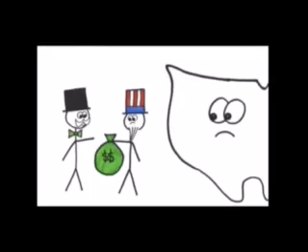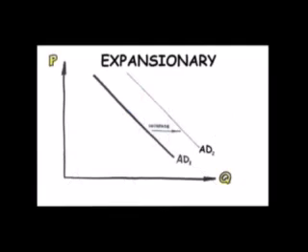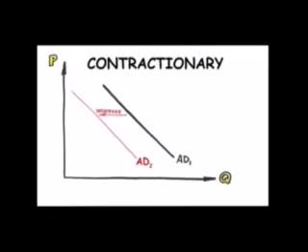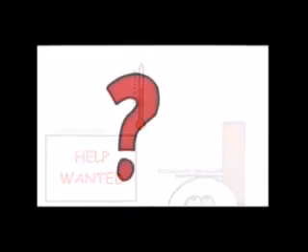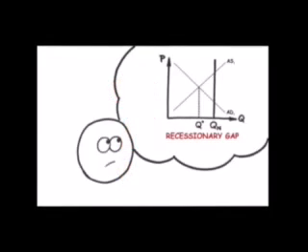So, expansionary fiscal policy, lower taxes and/or higher spending, will increase aggregate demand. Contractionary policy, higher taxes and/or lower government spending, will decrease aggregate demand. If fiscal policy is meant to address the three macroeconomic goals, when is each type of policy appropriate? Well, if there's a recessionary gap where the equilibrium GDP is lower than our potential, which also means that unemployment is higher than the natural rate, expansionary policy would be the appropriate response. As aggregate demand increases, the economy moves to full employment and potential GDP.